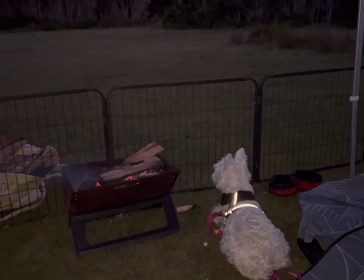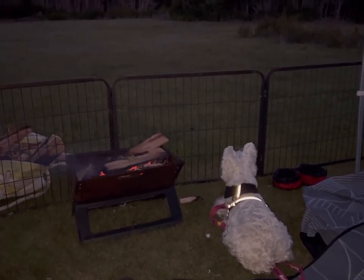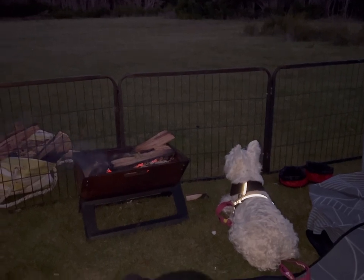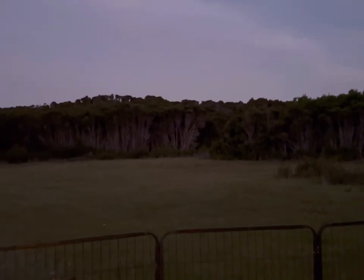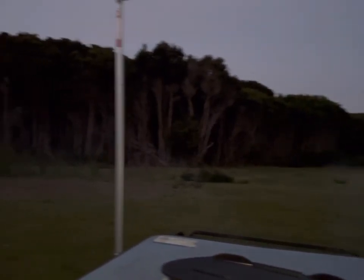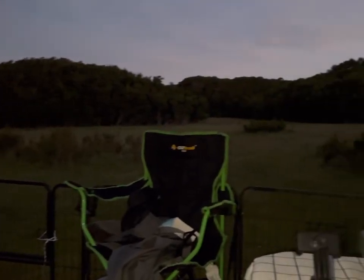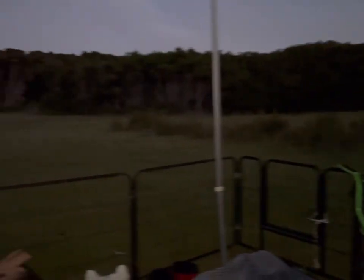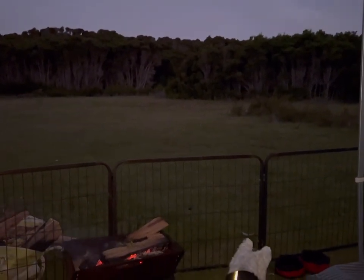Letting the fire die down now, it's time to go inside and maybe watch a bit of Netflix or something. This really is a beautiful evening. We wonder what the rest of the world is doing. Hope you're enjoying our little camping trip. It's nice to have people along with us, even if we can't see you.